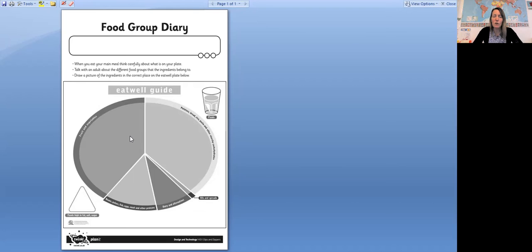If you find that you're not, then that may give you an idea of how much more you need to be eating each week to make yourself, your body, nice and healthy, and it makes it work right. If we leave out one of these food groups and don't give our body enough of what it needs, then it can't do the best job possible.